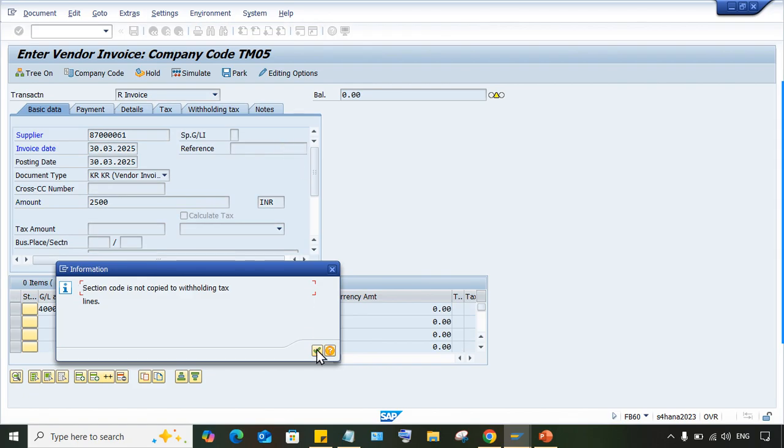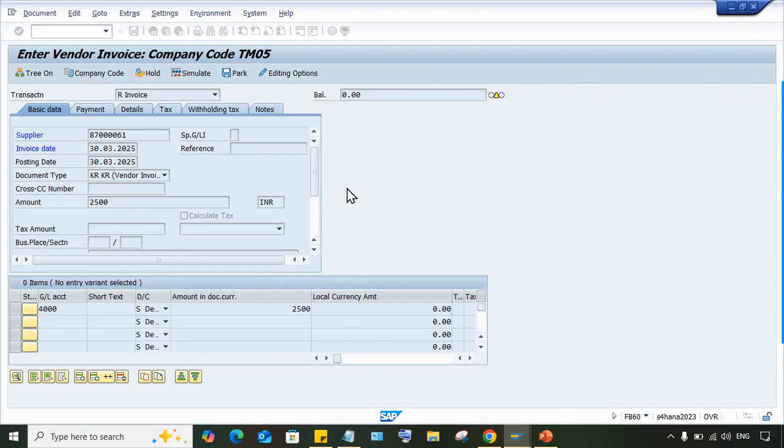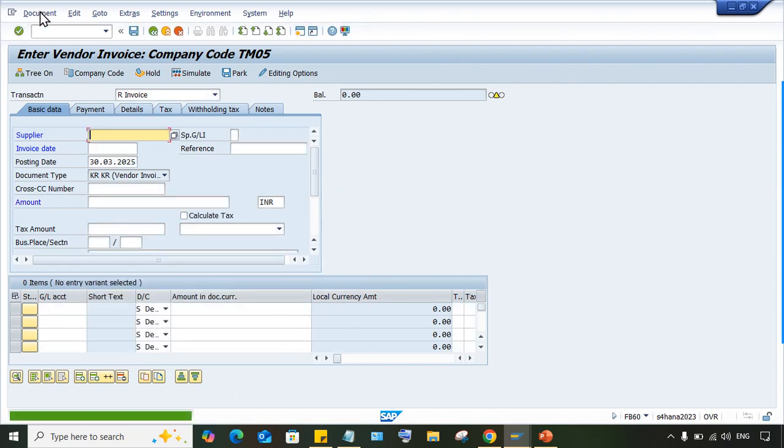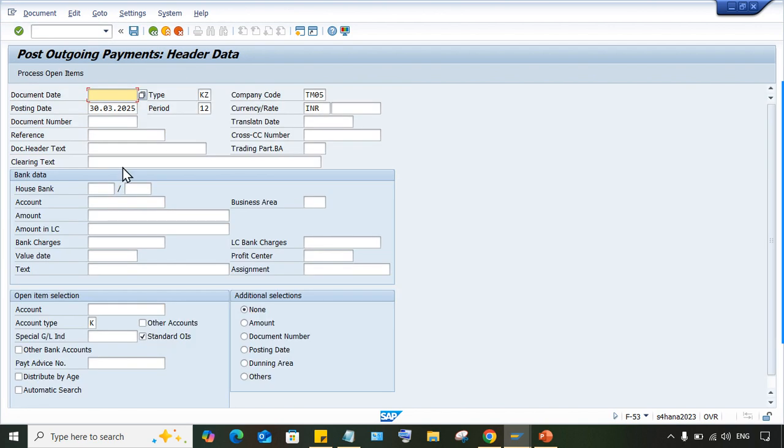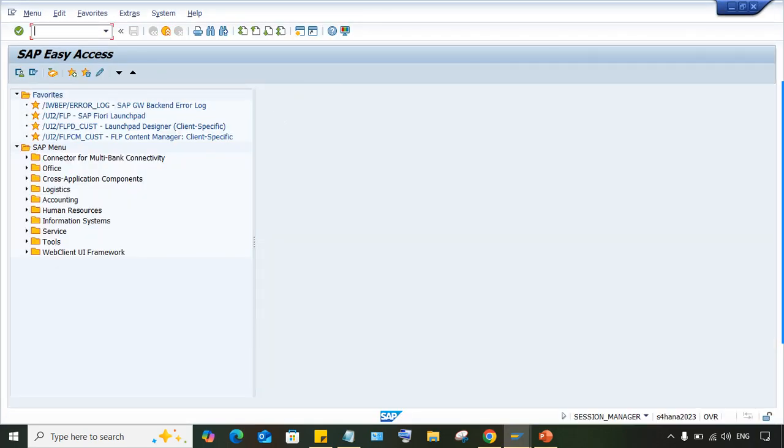Okay, TDS is getting deducted. That's fine. So let me check, guys. Okay, 2250 rupees worth of invoice. So go for F-53, and here give your bank. One more thing, guys: open this and check your GL account number. First of all, go for FS00, right?